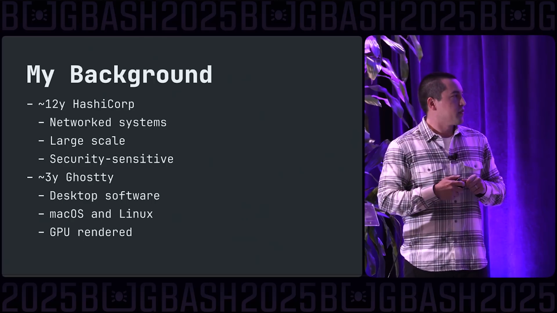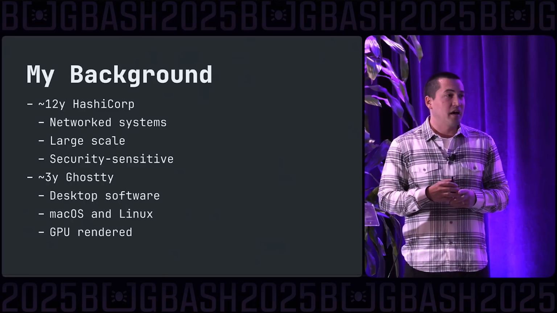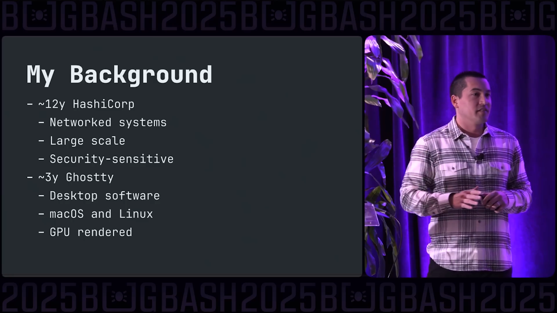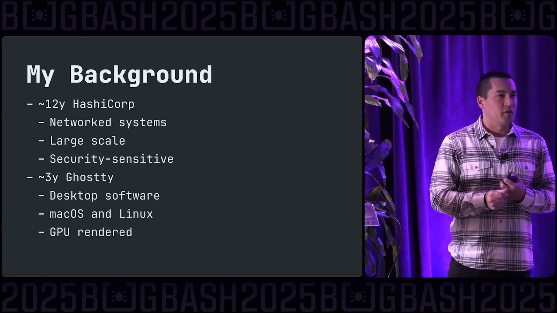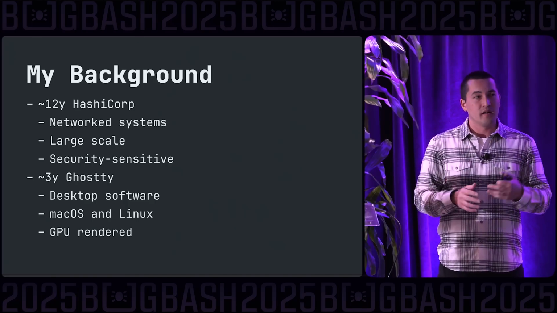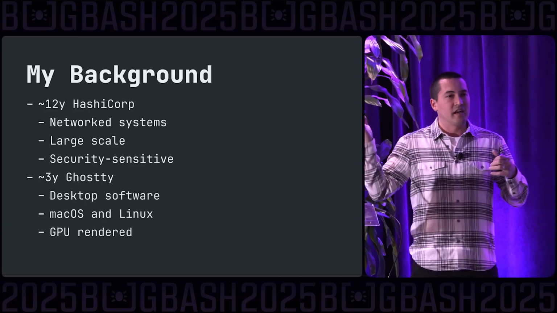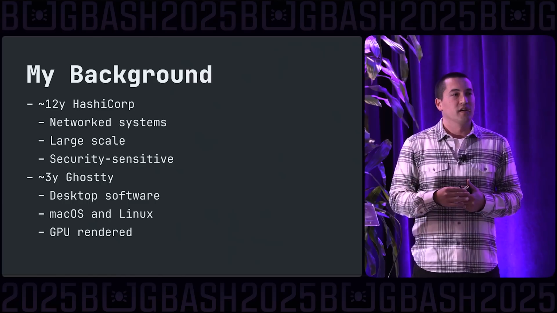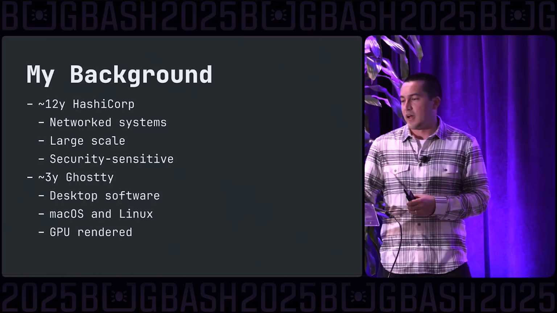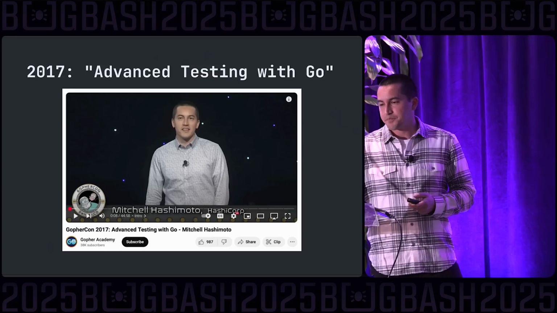But for the past few years, I've been working on a project called Ghostty, which is a terminal emulator. It's not a company, it's just a passion project, just for fun. But it has dramatically different properties. This is desktop software, cross-platform across macOS and Linux. It has GPU rendering in it. I think this is interesting because each of these experiences has given me dramatically different testing environments, and I'm someone who loves testing, so I wanted to figure this out. And I want to share what I've figured out over the past 15 years.